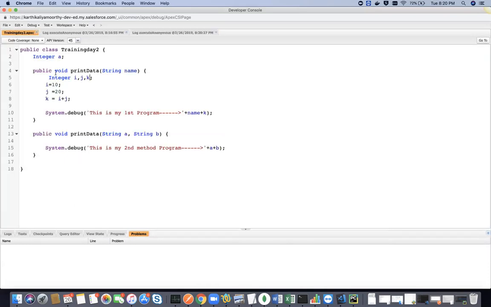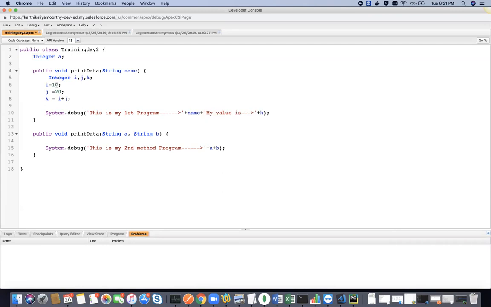Okay, what is the logic? These are integer values, like i, j, k, and i is 10, and 10 plus 20 is 30, and I'm printing the value 30. And even if you want to print something like my value is, in single quotes, and then another concatenation. Whenever you do string concatenation, this is a string, right? A string is a piece of text. And then you have to use the concatenation to display. So that is how you declare the integer. Similarly, if you want to declare a double, you can use decimal numbers, like floating and all those things. Okay. Is it all clear so far?